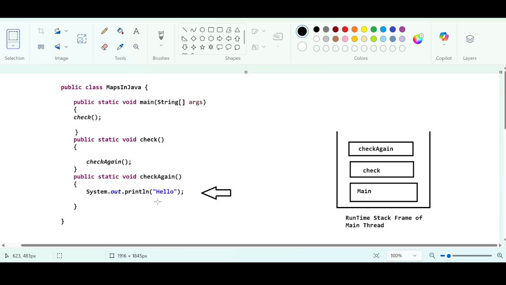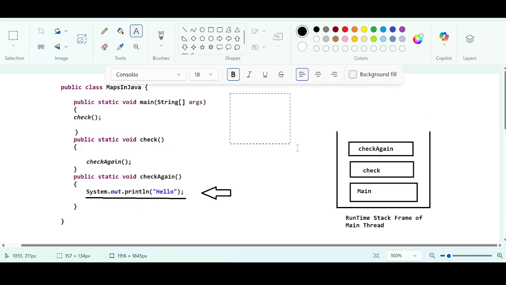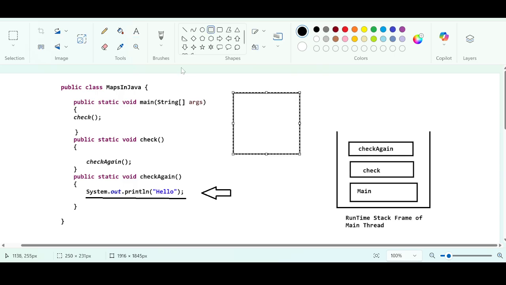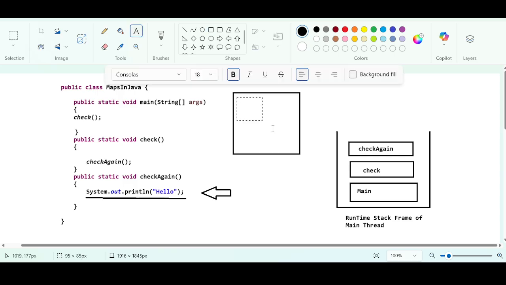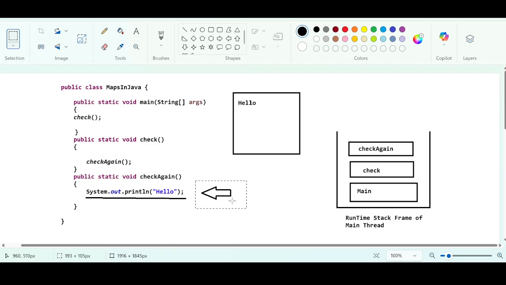After this, inside this, the actual call is what? Okay, allow has to get displayed in the console, right? Allow will be displayed on the console. Just think that this is the console, and you would see allow. Once this allow is executed, don't you think that it has to come back to the place where it was sent previously? So from the check again method, it has to go to the check method. Yes or no? So the job of the check again method is done, right?